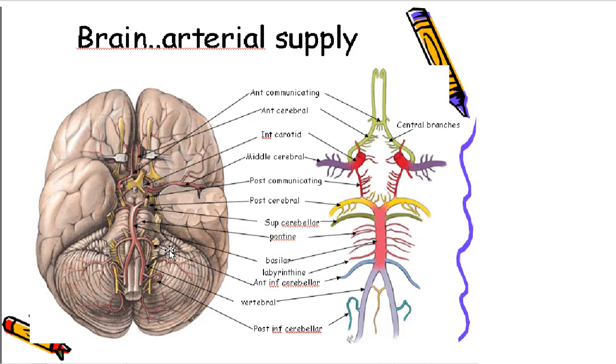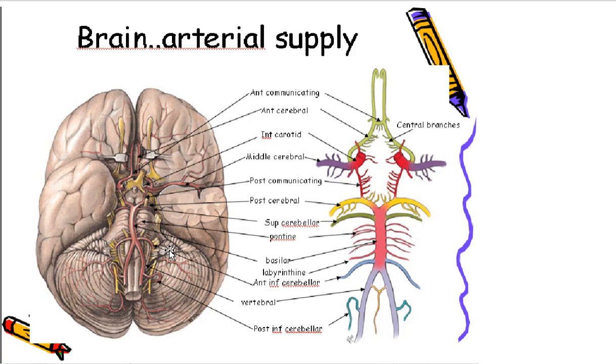Another interesting feature about the brain is that there is an auto-regulatory mechanism, and the cerebral blood flow remains constant despite changes in pressure. If there is a lowered blood pressure, the cerebral vascular resistance also lowers. And if the blood pressure is high, the resistance also increases. This makes sure that the cerebral blood flow remains constant at all times.